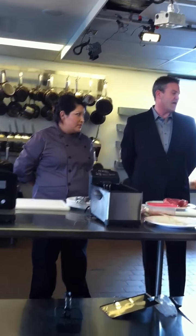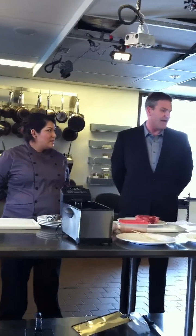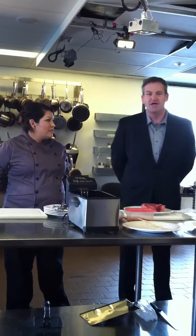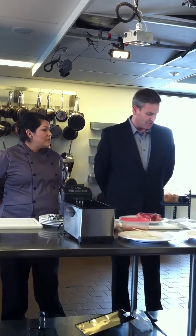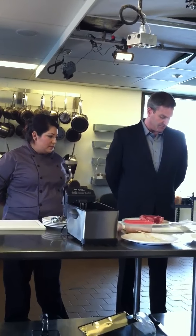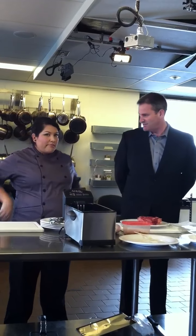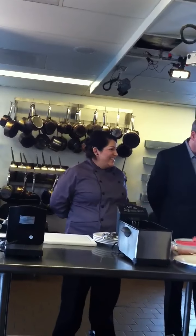We quickly got some units up here, and then we were even more thrilled after a discussion with Chef Sihoni to ask him to come here and do a demonstration and show off the product as we're doing today. We're grateful to the staff here at Porto on Blue, and I'm happy to say that today we're here with the AquaChef Test Kitchen Director, Chef Melissa Torcedo — Chef Mel.